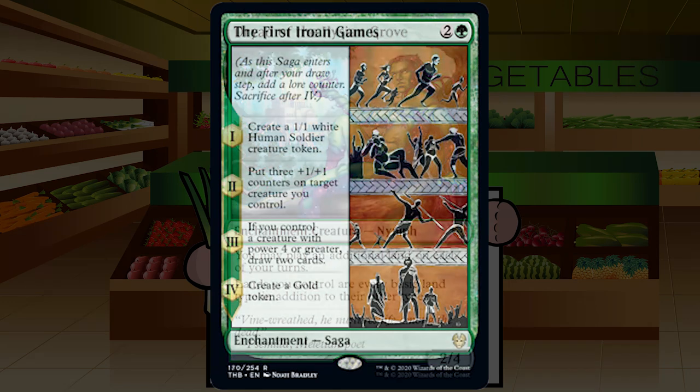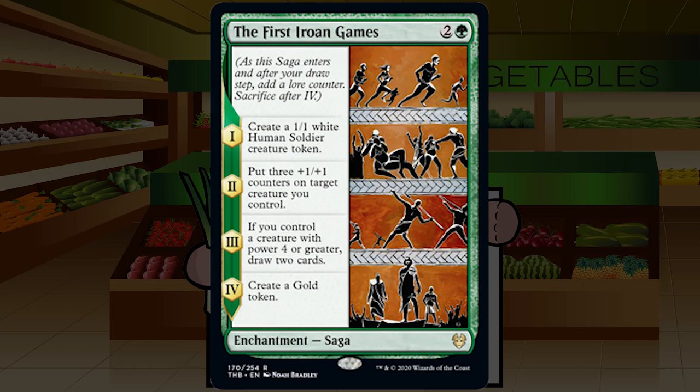Up next is The First Iroan Games. The First Iroan Games is 2 and a green for an enchantment saga at rare. Act 1, make a 1/1 white human soldier creature token. Act 2, put 3 +1/+1 counters on target creature you control. Act 3, if you control a creature with power 4 or greater, draw 2 cards. Act 4, create a gold token.